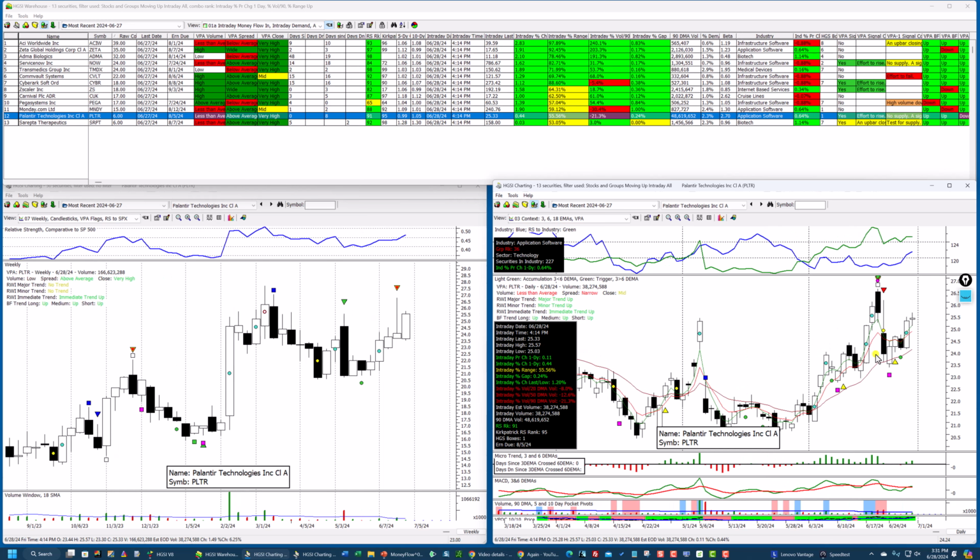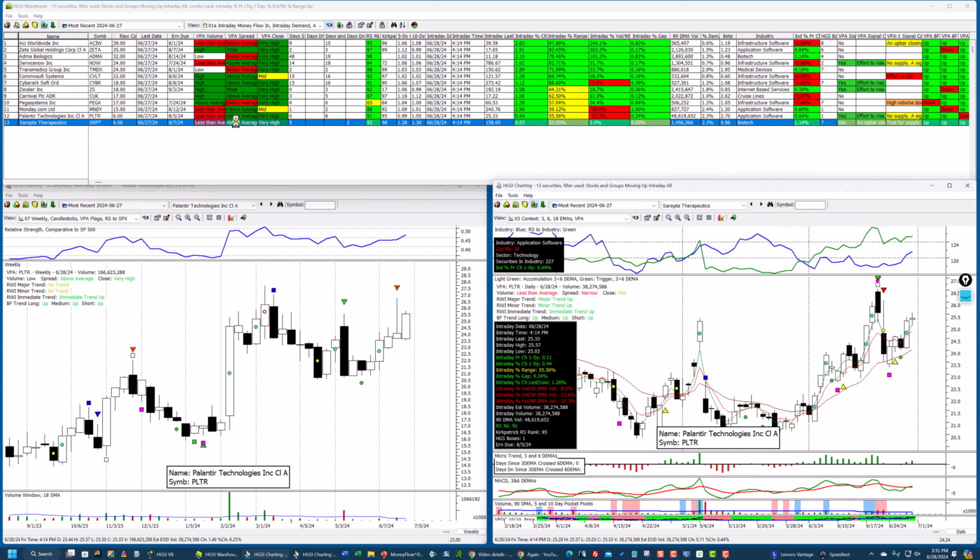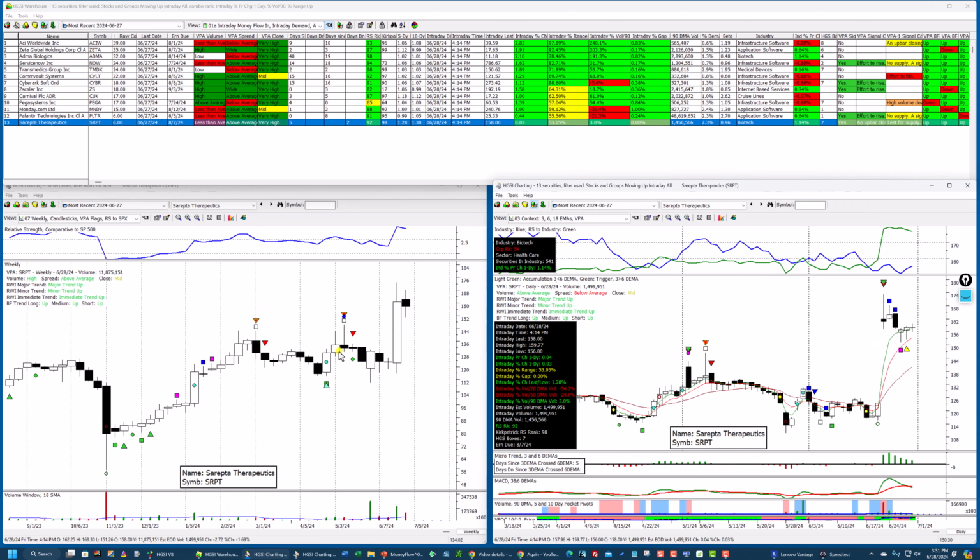Palantir Technologies, the other day, I have a spread on this one too, and some brokerage firm came out and said it's overvalued. So what do the sheep do? They just start bailing out, and I went from being very positive to negative, and now buyers came back in, and it's a profitable stock once again because I didn't get shaken out. And let's look at one more here. Tight, neutral, tightening up, gap up probably on earnings.